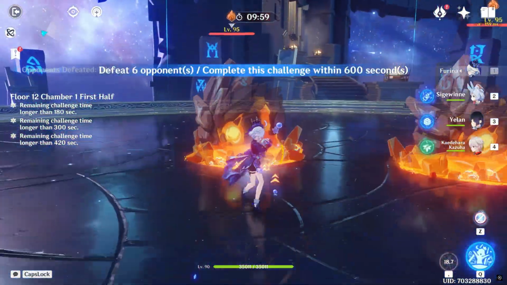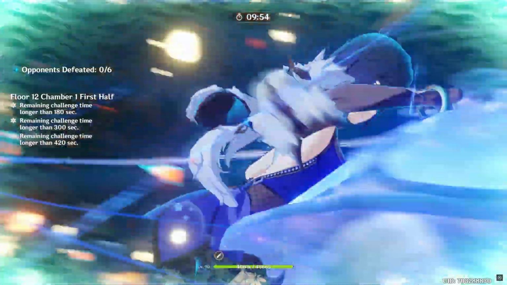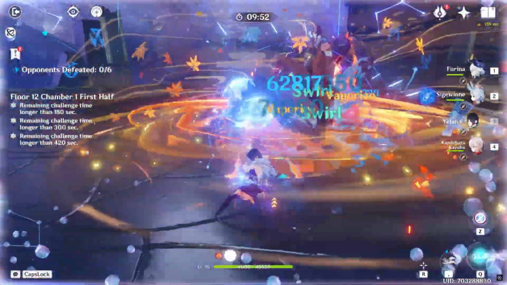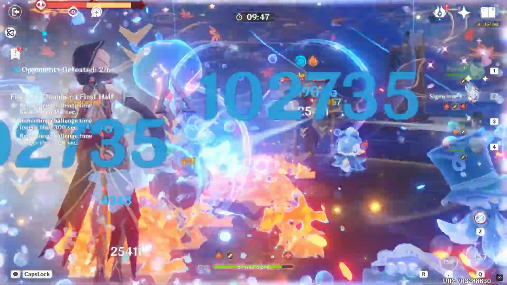Good day everyone, so let's do a quick 3-minute review on the latest Spiral Abyss. You'll notice immediately here on the first half that the enemies have been positioned slightly further back, so you have to go into them and then you start your ult cycle, which is very interesting.